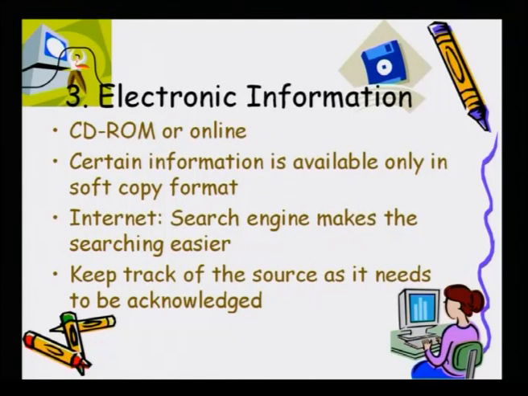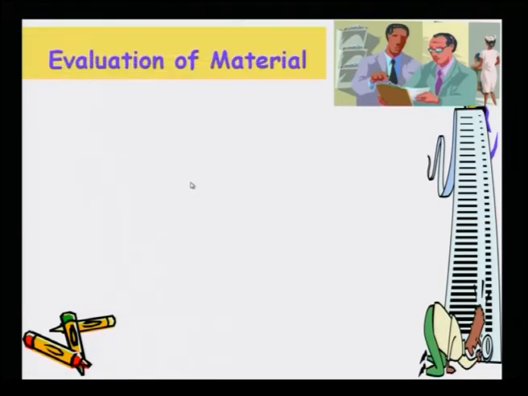download free of cost. In certain cases where you have to acknowledge, you acknowledge the materials properly, know the sources, keep tracking of the source even if you are collecting from online, because you have to acknowledge them, otherwise it will amount to plagiarism, which you shouldn't attempt at all. Now, having collected these materials from various sources, your own personal efforts, going to the library or collecting through personal interview or telephonic interview, whatever it is.